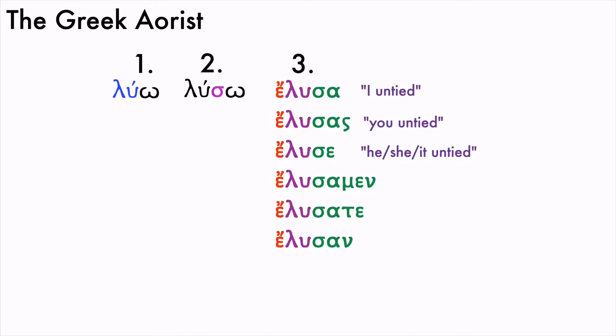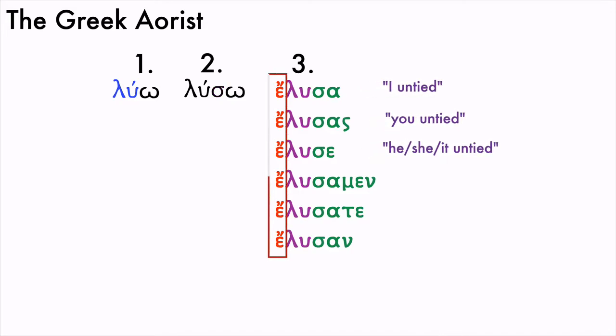And so with this full conjugation of the aorist in front of us, you can see two easy to identify components. One is, this has a temporal augment. And every rule we learned for temporal augments when we learned the imperfect still applies to the aorist. Every rule about where the augment goes in a compound verb, every rule about what will happen when the augment combines with the first letter of a verb, all those rules still apply. And so I'm not going to speak more about any unique features of the augment with the aorist tense. Just remember what you learned with the imperfect.